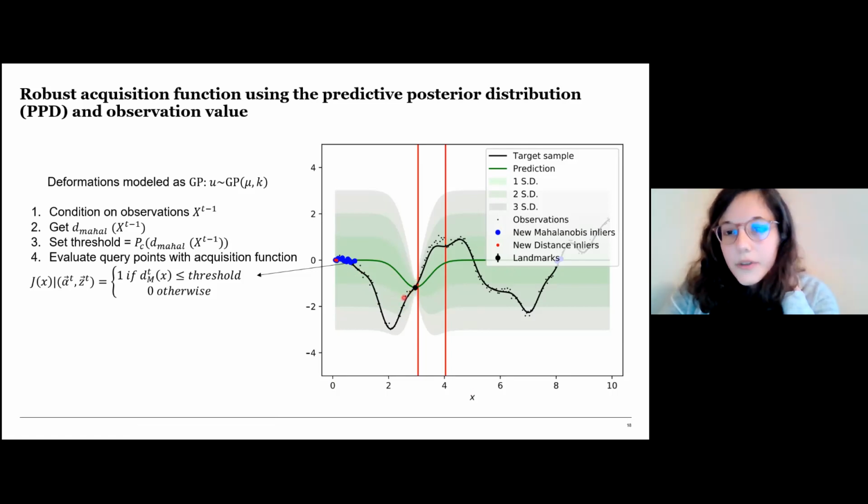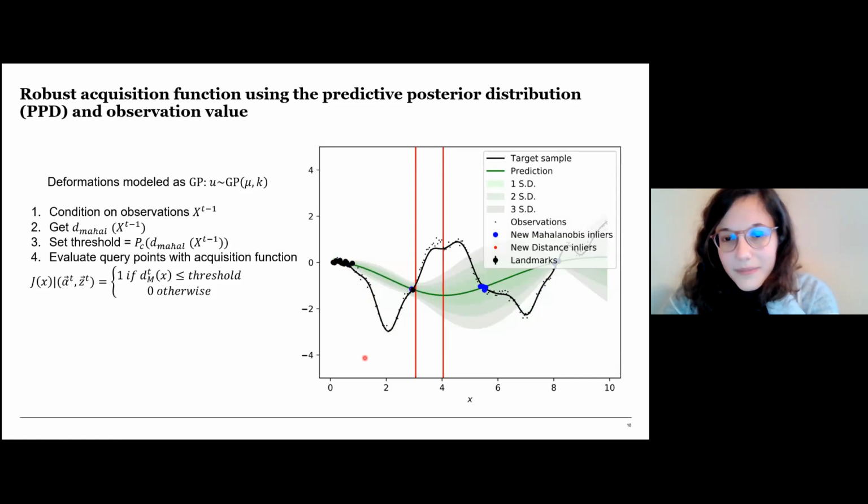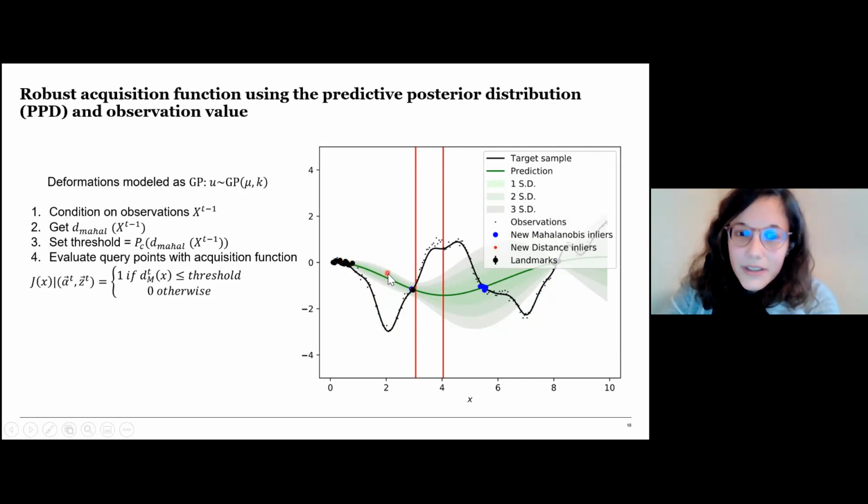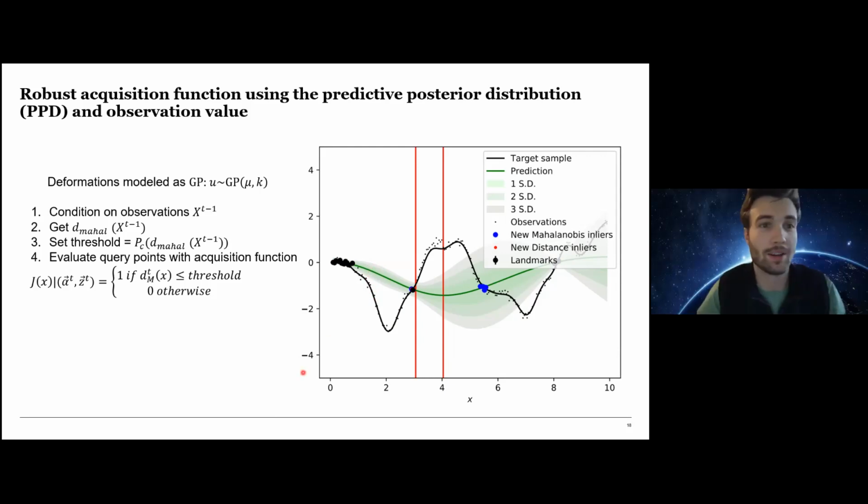But of course, if you take a lot of observations, because this is a discrete model, for example, when you take here a lot of observations, you see that suddenly this remaining variance in the model is going to drop very significantly. And with this very low variance, then you run the risk that all of these observations will always lie above the threshold. And so if you do want to click a lot, you should distribute them along the target, or you should account for ways to correct this remaining uncertainty, which is also current work at the moment in our group that has to do mainly with the model. Okay. Does that answer? Yeah, that's interesting. Thank you very much.